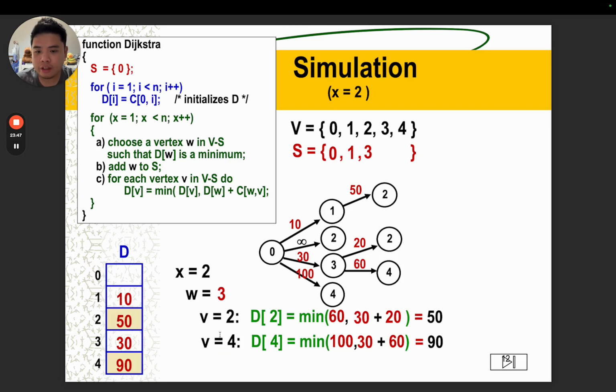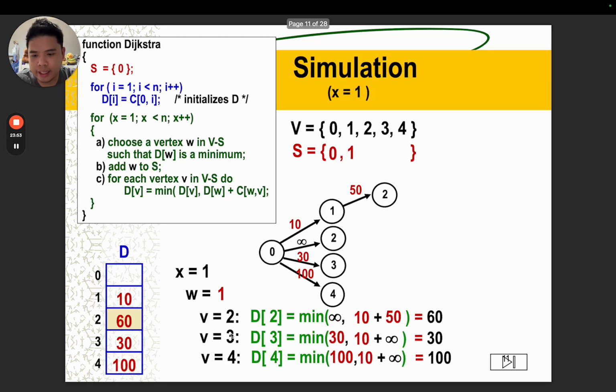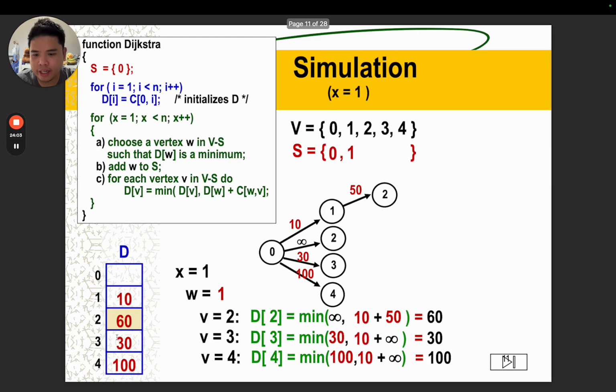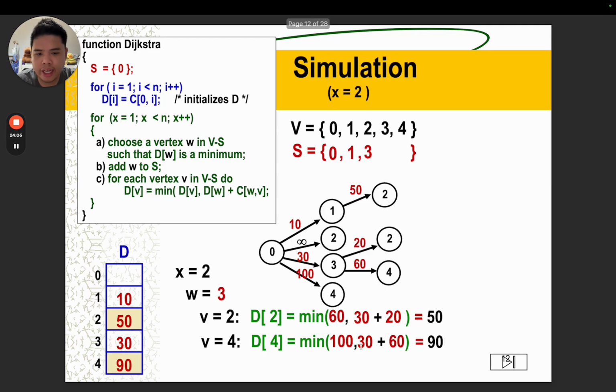And then we are going to check for the path from 3 to 4. Currently, D4 is 100. Now we are checking if the path from 3 to 4 is shorter than 100. So we're checking DW. DW is 30. And then we are checking, is there a path from W to V?